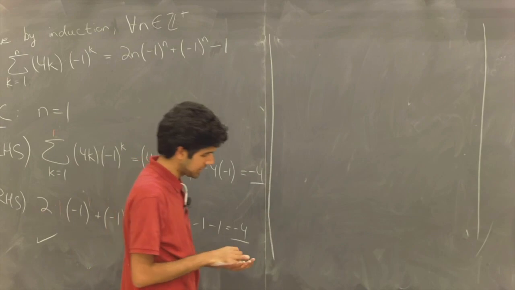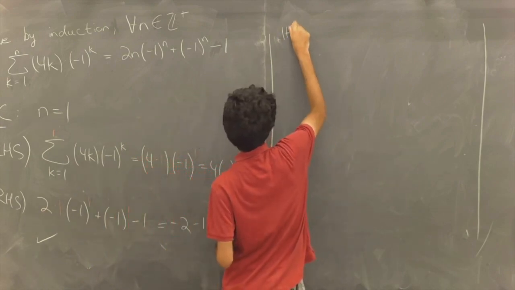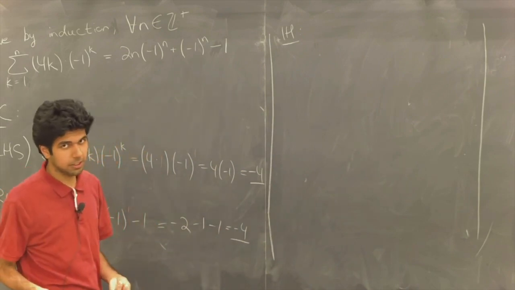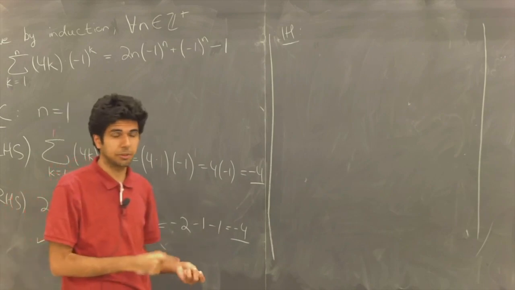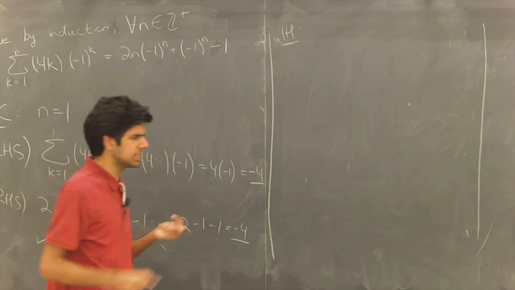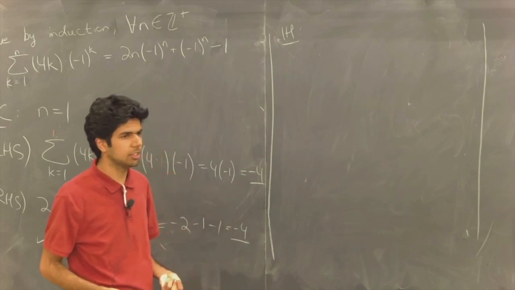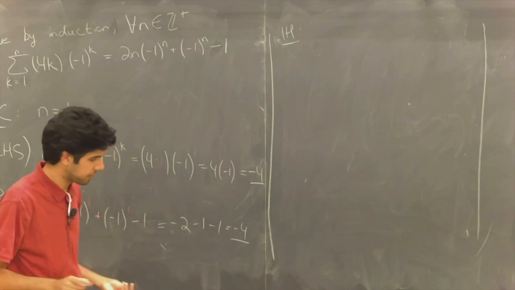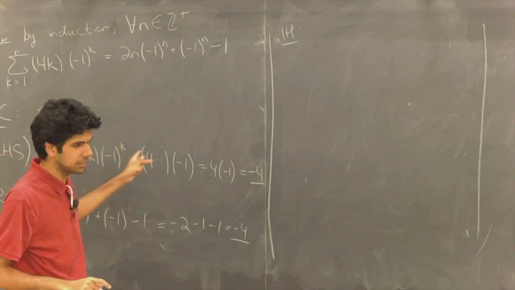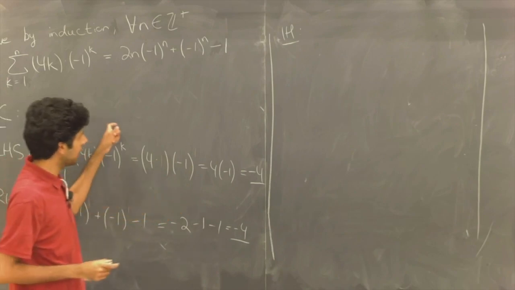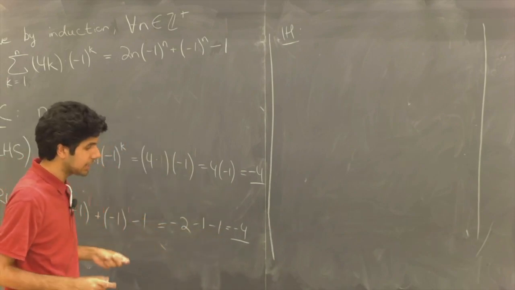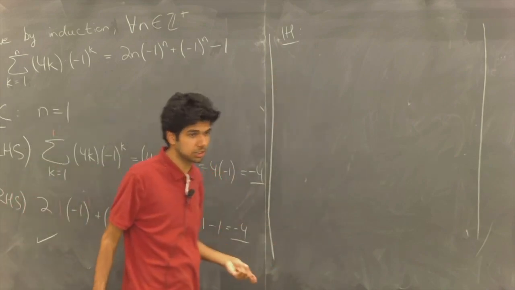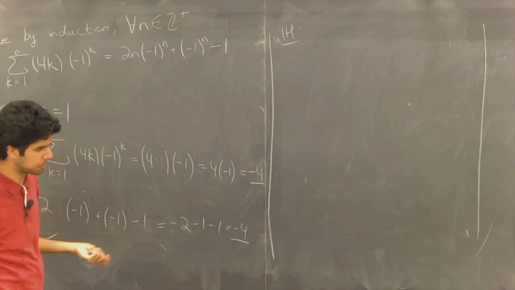Okay, so now we'll move on to the second step, which, if you recall, is the induction hypothesis. This is arguably the hardest part of an induction proof from a syntactical perspective, but also arguably the easiest part from a mental standpoint of how much energy you have to put into it. Let me clarify what I mean by that. You'll recall when I was giving the theory of induction, I said we want to show P of k implies P of k plus 1, and to do that we'll make an assumption that P of k holds true. We're going to make that assumption in this induction hypothesis, but we just need to word it appropriately.